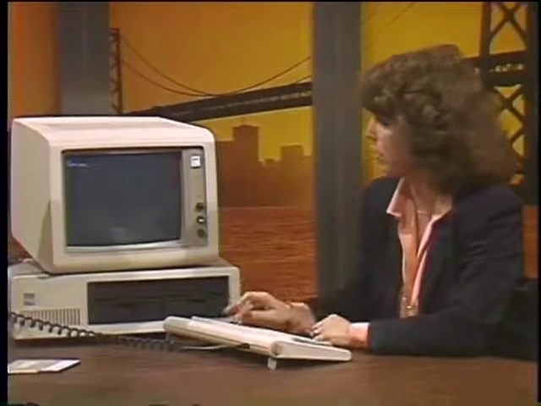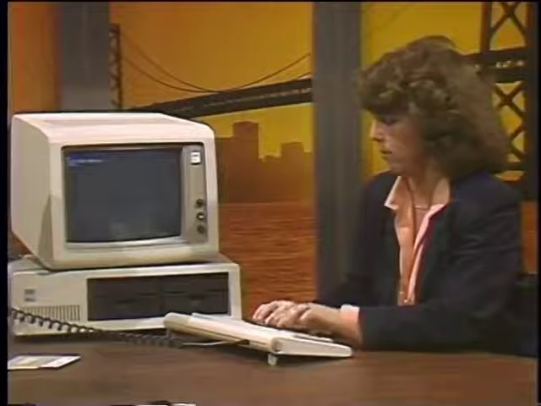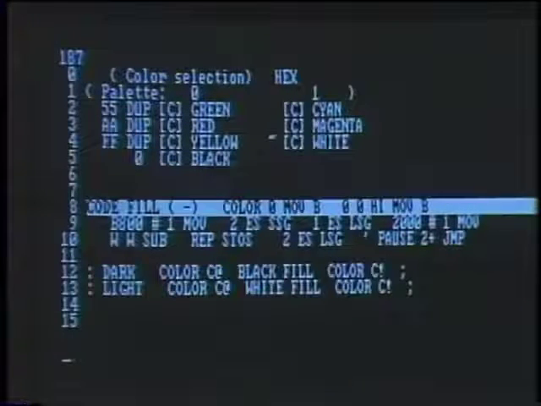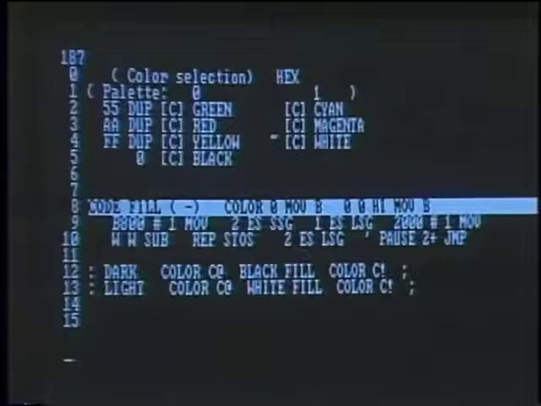I can say locate logos, locate fill, for example. This is the area fill routine, which is written in code, because area fill is something that needs to run very, very fast. So you have assembly language code here, and then we have some other words called dark and light. So part of this is assembly language you're showing us, and part of this is Forth in the Forth statement. Is that true? Yes, that's right.